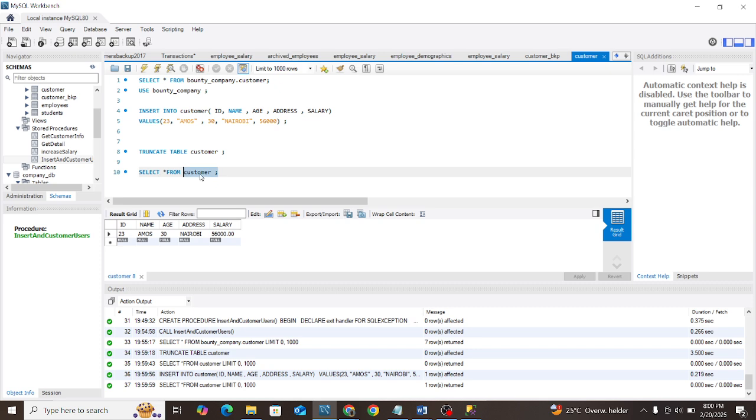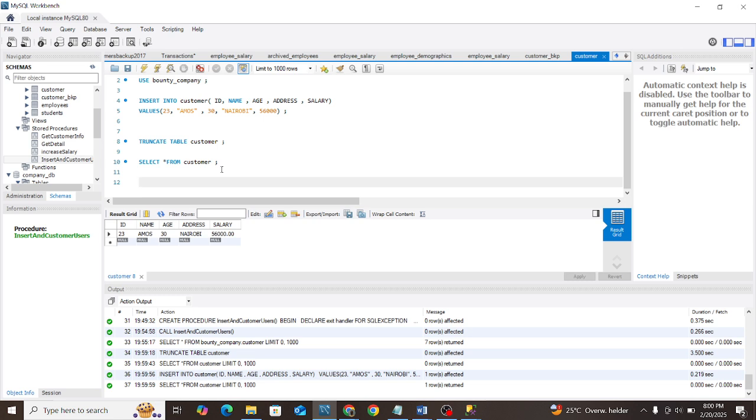I think I should show you that. Let's say maybe you want to drop the table, because I don't think we are going to use this table again. Let's just have a drop customers.